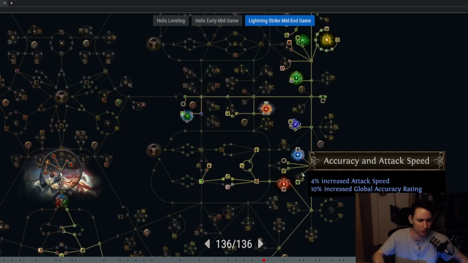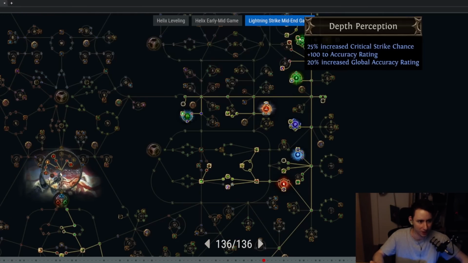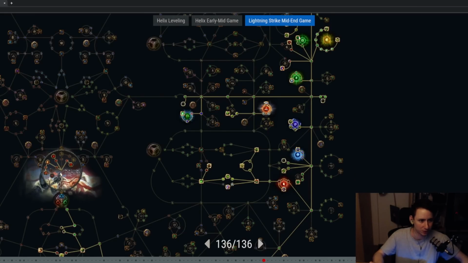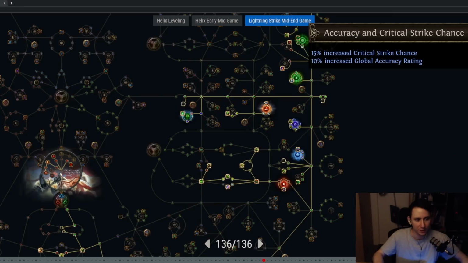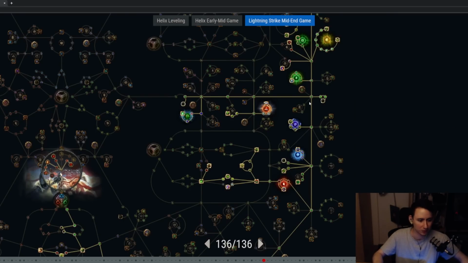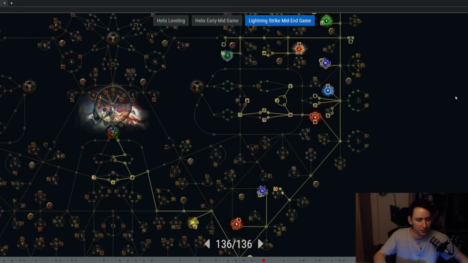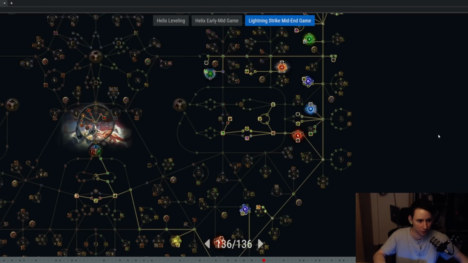Always make sure to see how much accuracy rating you have. You do not necessarily need both of these accuracy clusters. So if you already have a 100% chance to hit, you can drop one of these clusters. One or the other is completely fine. This one is granting us a lot of critical strike chance as well, so if you need more critical strike chance, keep this cluster and drop the other. Otherwise, go the other way around. Completely fine. And try to cap your suppression as soon as possible, because that is also granting us a lot of critical strike chance.